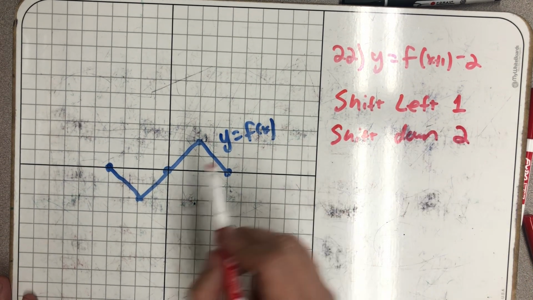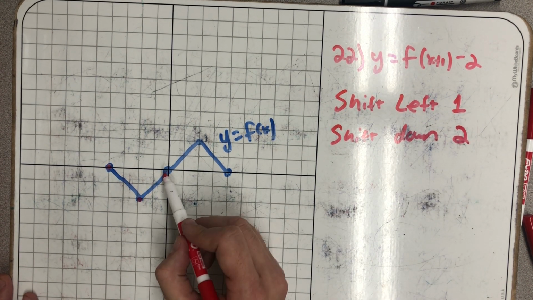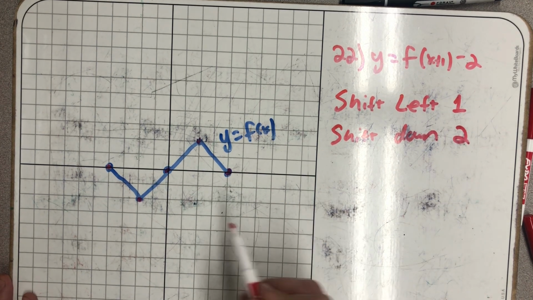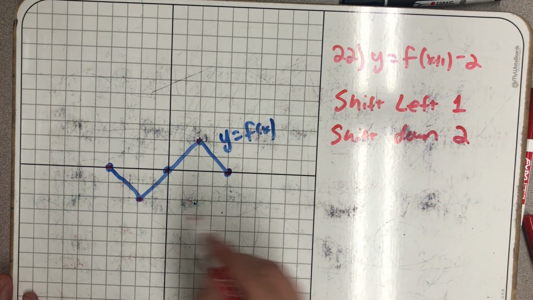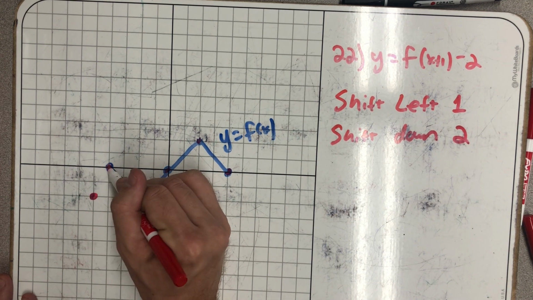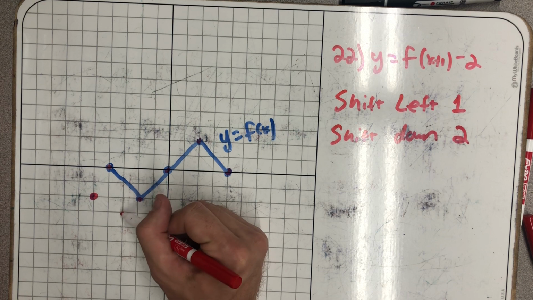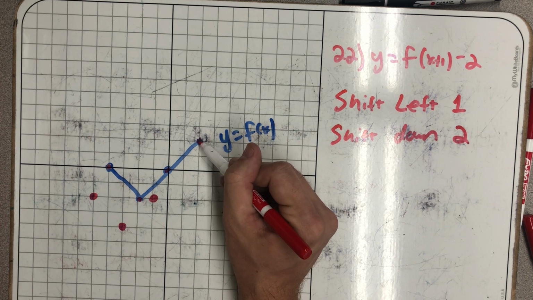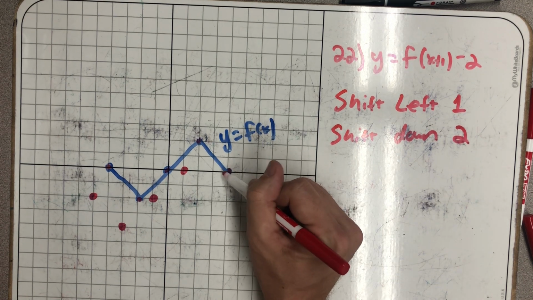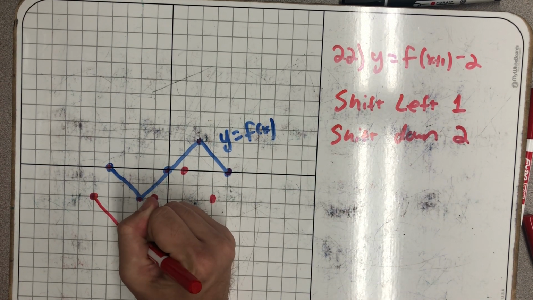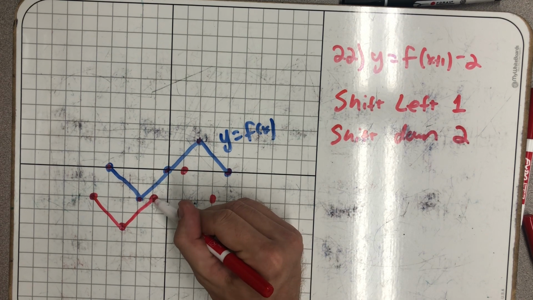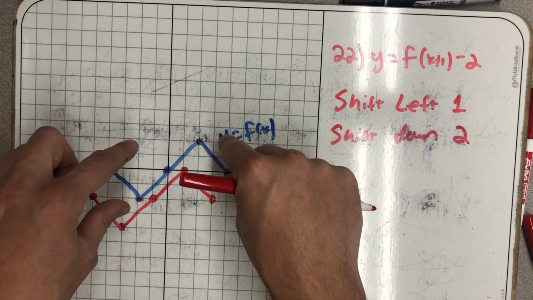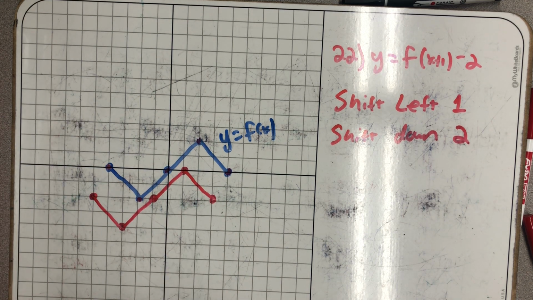So we're just going to do that all in one step. I'm going to move every point that's highlighted here. I'm moving every point on the graph, but I'm going to think about these ones first, and then I'm going to connect the dots. I'm going to move left 1 and then down 2. So left 1, down 1, 2. This point moves down there. Left 1, down 2. And I can just keep doing this. Left 1, down 2. Hey, that point becomes an x-intercept. That's cool. Left 1, down 2. Connect the dots because every point did that. And there's my graph. I moved everything over 1 and then down 2. That's my solution to number 22.